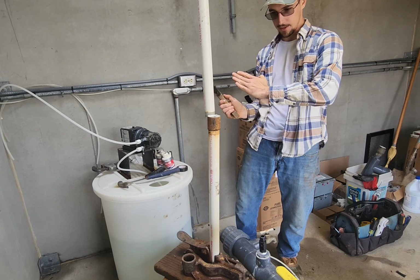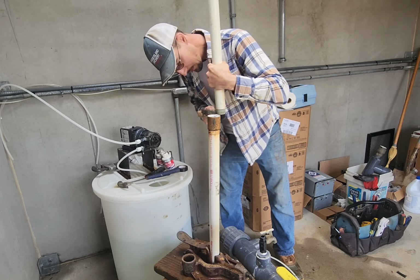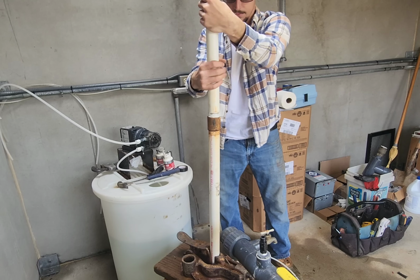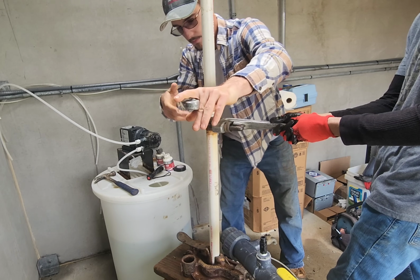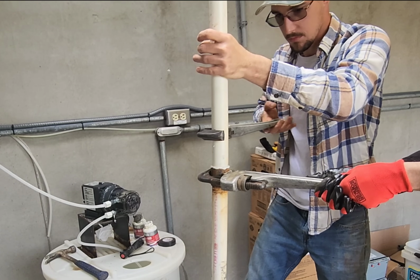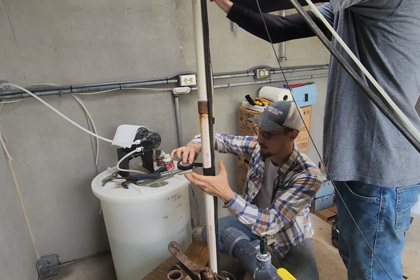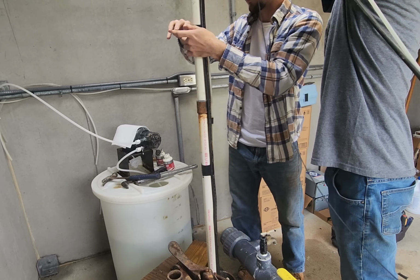I switched it around so instead of it leaning this way, it's leaning this way. Yeah. Once I lift it, you can turn it. I saw it pop. I felt it. Tape it above it. Beautiful.